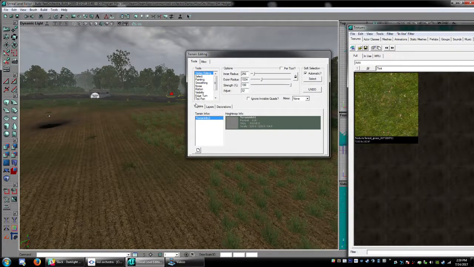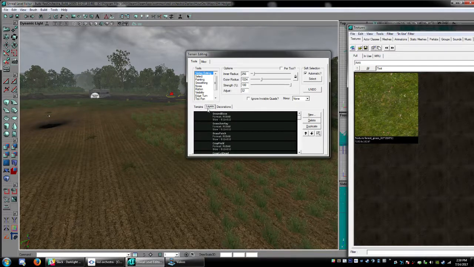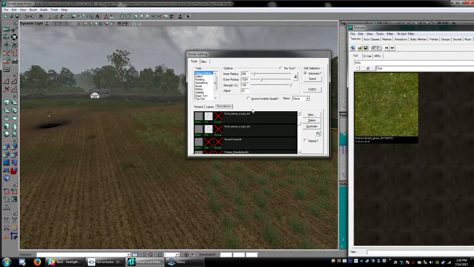What this does is allows you to create new terrain info actors by clicking this button here. Usually you only want to have one terrain actor, but if you want a second one or multiple, you can create them there. This allows you to edit terrain layers and add new ones, delete ones, duplicate ones, which I would not recommend ever using the duplication button, either in this or in this, especially in decorations. I'm pretty sure it will crash almost every time.